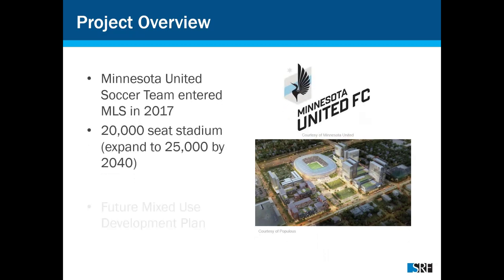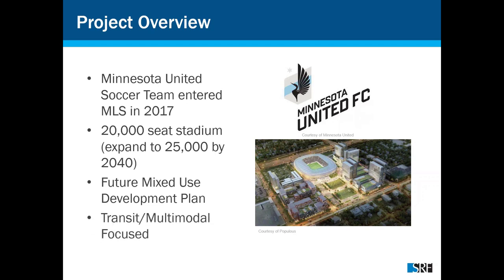We'll give an overview of the project and its different stages. We're talking about a soccer stadium recently constructed and opened this year. Minnesota United entered the league in 2017 but had been playing at the Minnesota Gophers Stadium. This April they opened their own stadium, seating roughly 20,000 people, with provisions to expand to 25,000 by 2040. Games are continually sold out. In addition to the stadium, residential, office, and retail are planned but not yet constructed — right now it's just the stadium and existing retail on site.